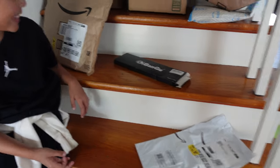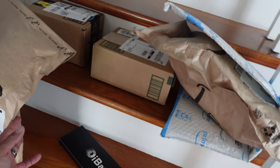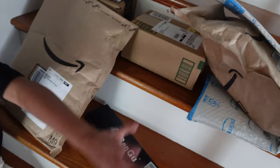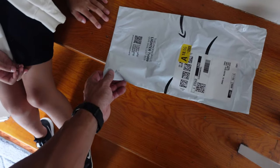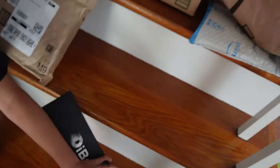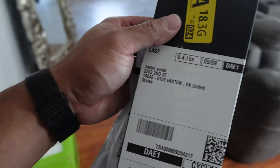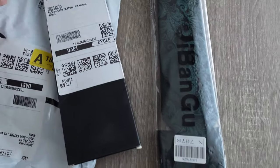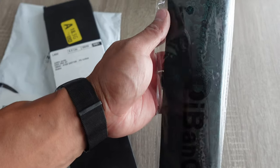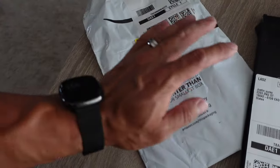So we just went through the Amazon packages. This is the Jessica section here. And here's the Justin section. So out of the Amazon packages, I had two. One was a tie, because we have a bar mitzvah tomorrow. So new tie. And then this is a pocket square holder. So those are my two big purchases.